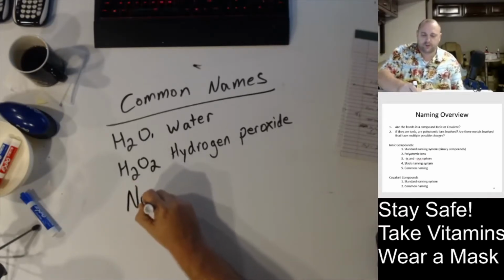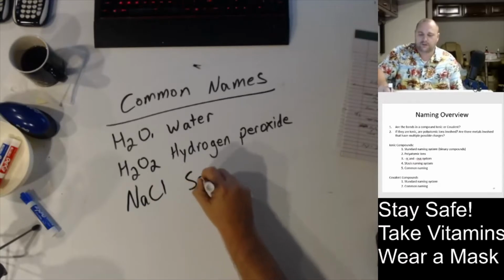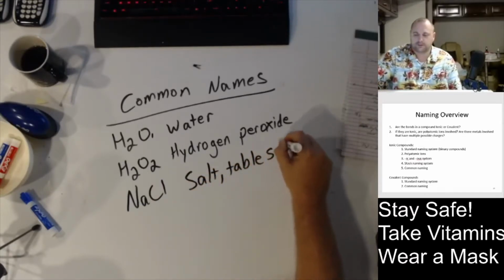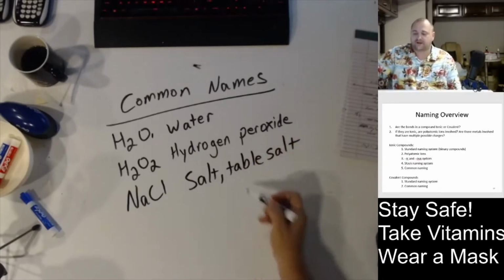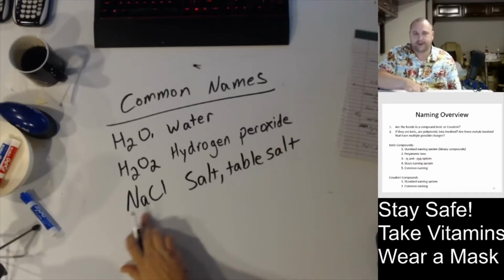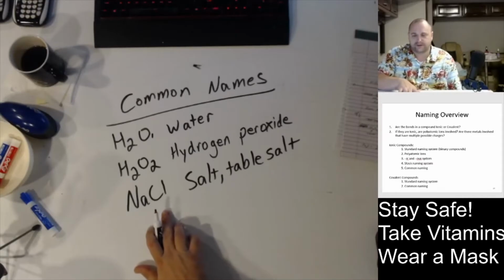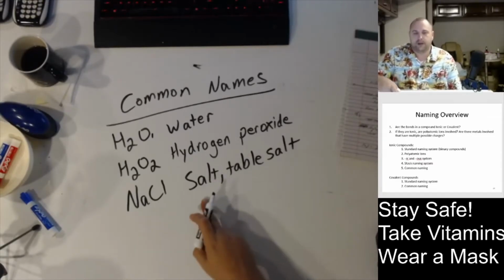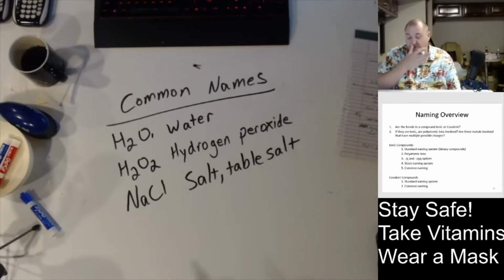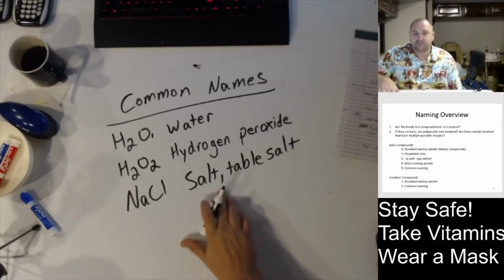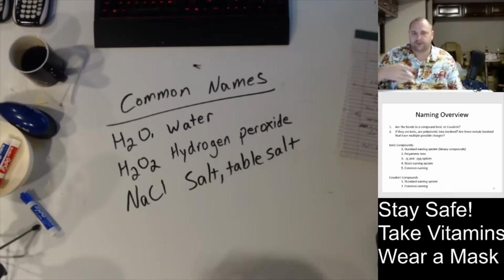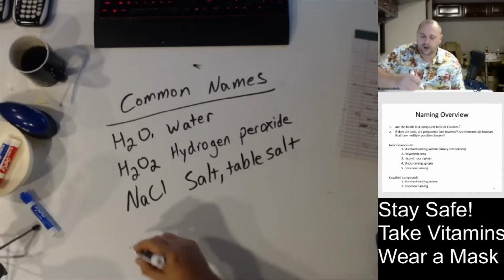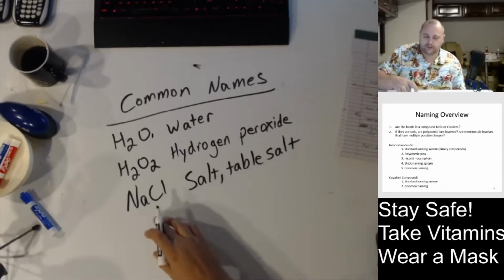You probably know this one, salt. Maybe you've heard it as table salt. That's just because the whole class of compounds called salts, we'll talk about this when we do acids and bases, is named after this compound, and that actually includes some other compounds that are salts, but they're not table salt. So that's why a lot of people call this table salt. We'll learn other names for this then.